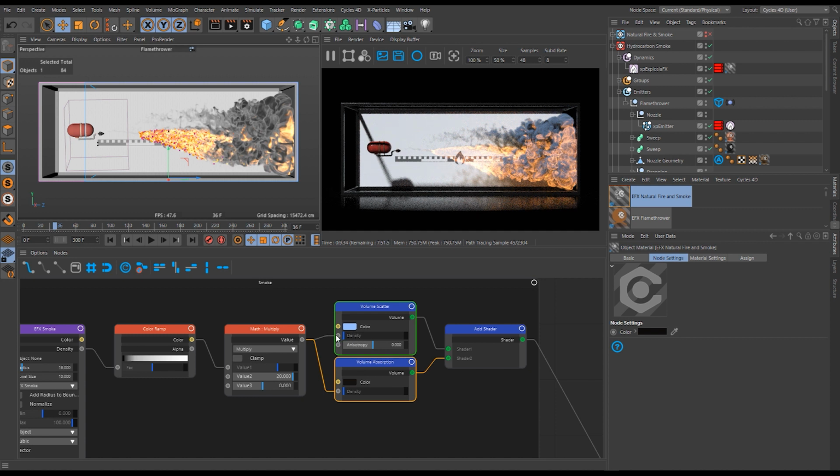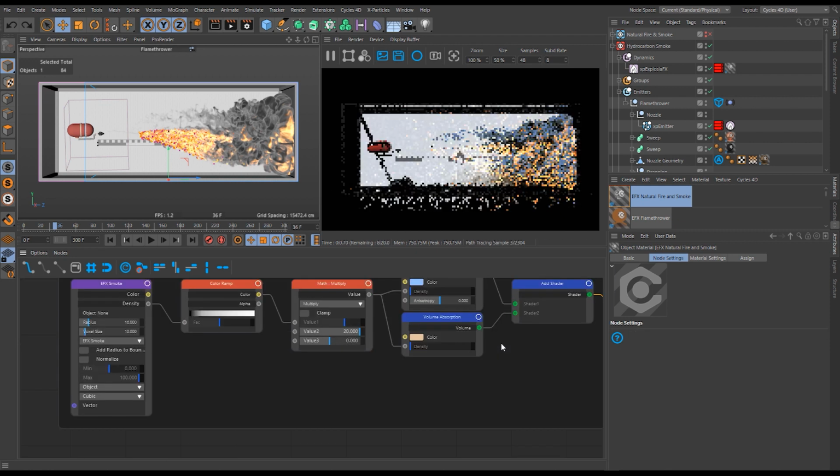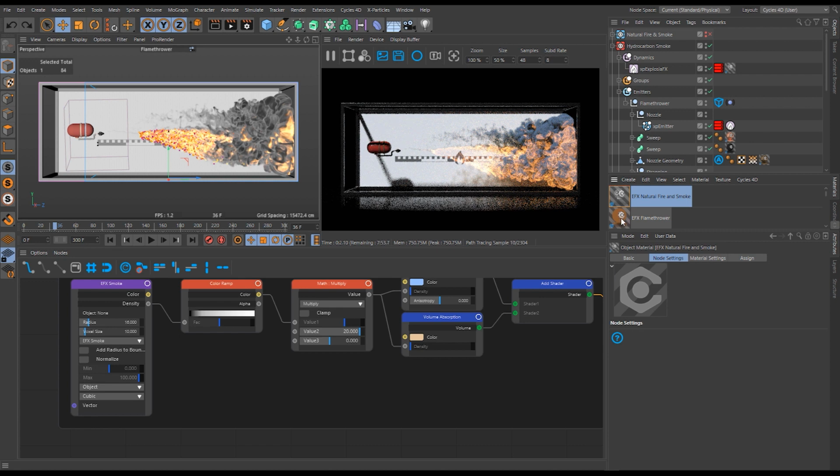But you can see that just with one material, you can actually adapt it for almost any scenario involving fire and smoke. Of course, we can change the color of that fire, the color of that smoke. This could be a magic or a different chemical that we're burning here. So the flame is green or blue, anything like that. And it makes these kind of shaders really versatile. Now I'm going to undo those steps just so that we've got our material back to default. And I'm going to put our flamethrower back on here.